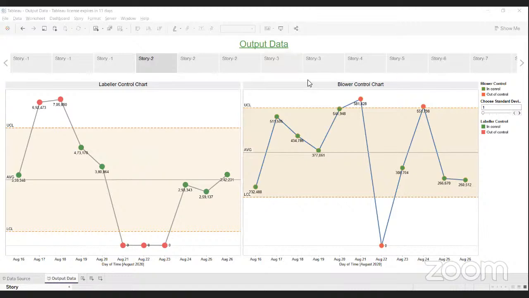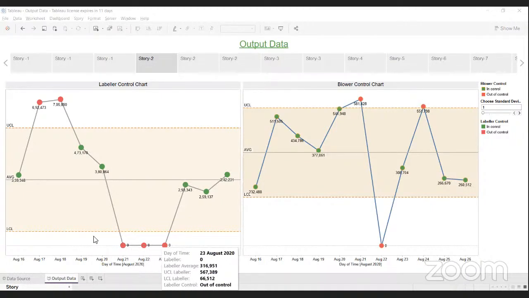Right. So there are so many stories we have created. I will walk you through a few stories which are presented in the PPT. This is the first story of the output data where we have used the statistical approach and have calculated the average, and then the lower control limit and upper control limit, and as I said, we have considered 1 Six Sigma level. This is an interactive dashboard where you can even change the sigma level and understand when the machine is performing out of the control limit.